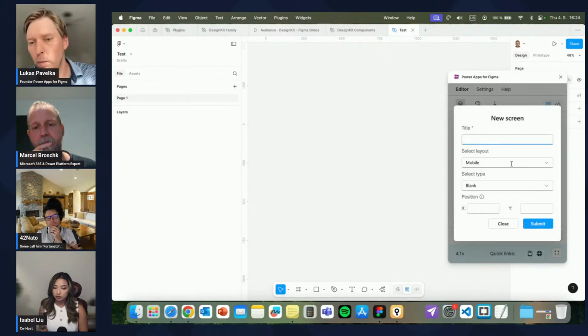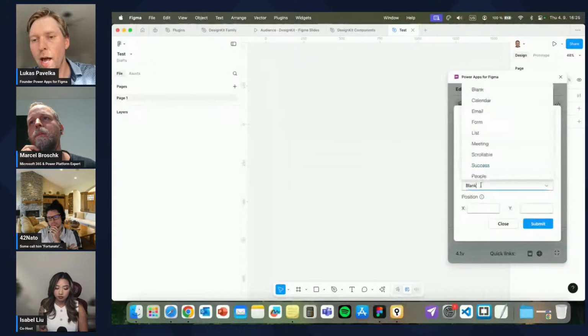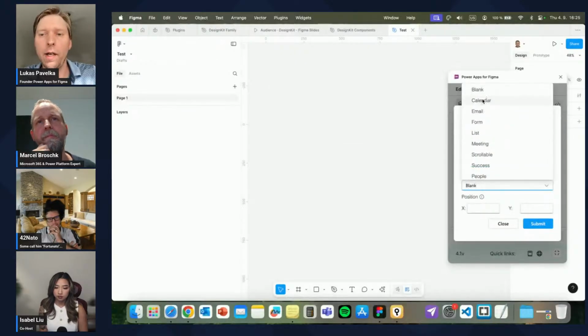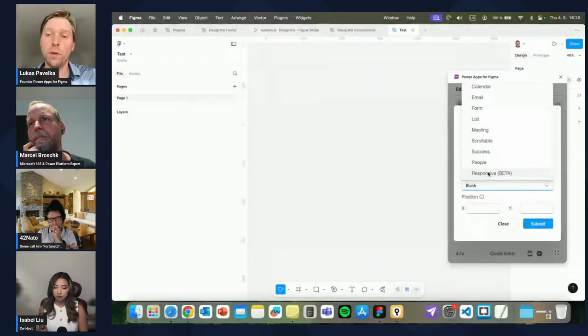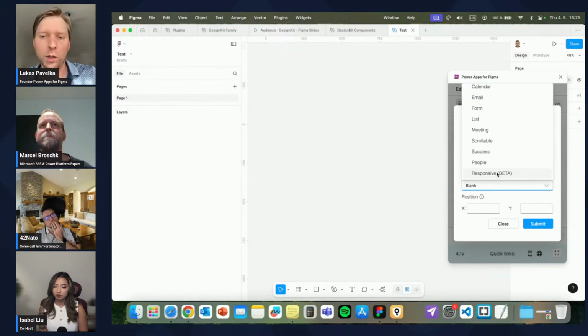Still the same as in Power Apps, you can create a mobile or tablet layout and some pre-designed ones that Power Apps offers, like blank, calendar, email. But the new one from the last version, which is really interesting, and I will show you, is responsive. This is not included in Power Apps. So this is only coded in this plugin.